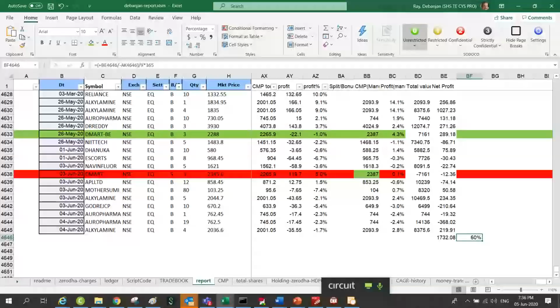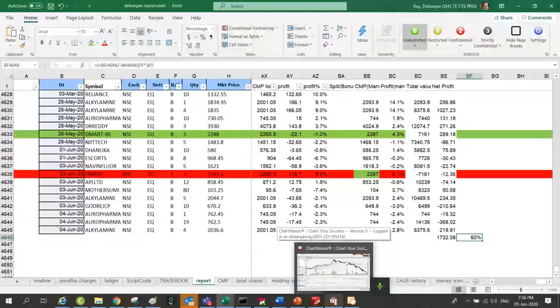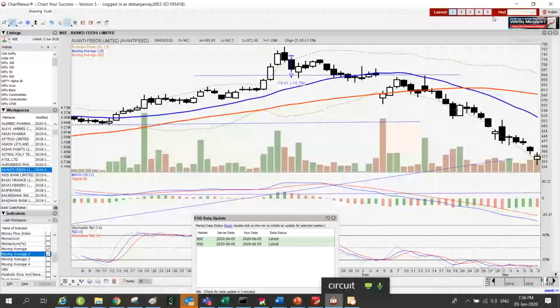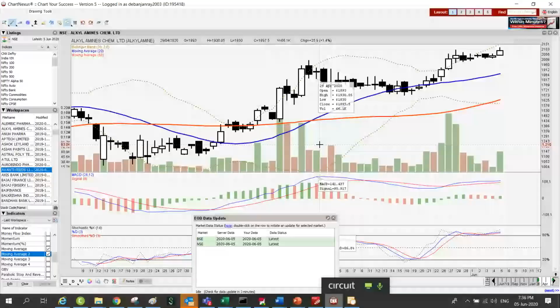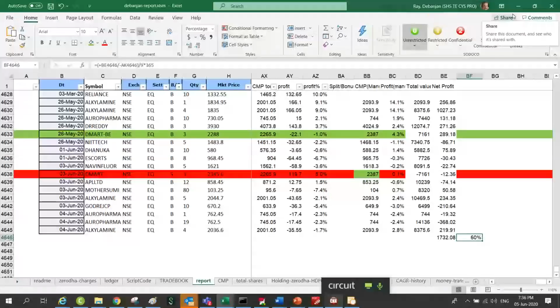So this is how you will make money within 1 week, because I'm playing purely on the technical. Obviously these companies are good companies, and all these stocks are going on a roller coaster ride. If you say Alkylamine, my target... they are rising stocks, and not that every stock is going positive.